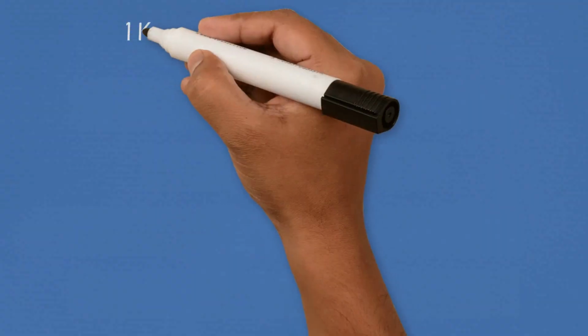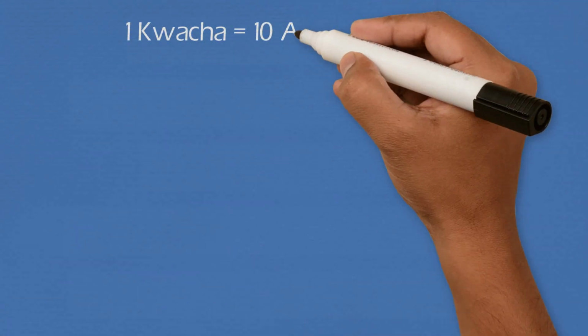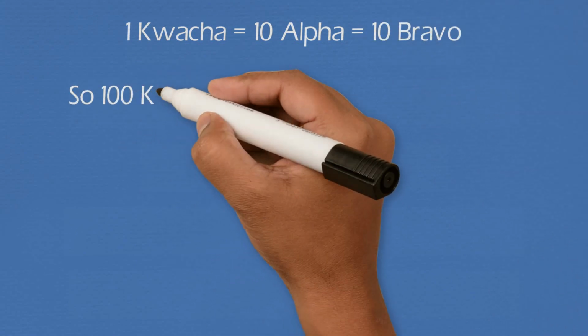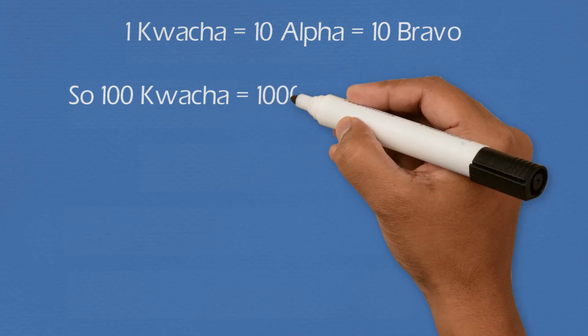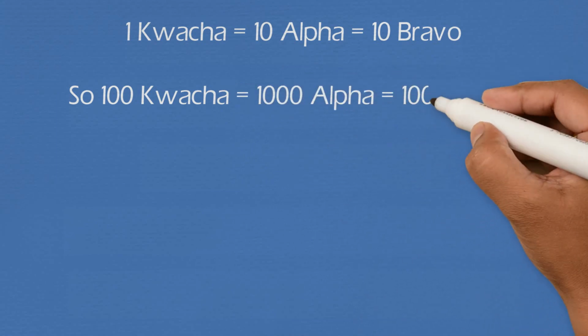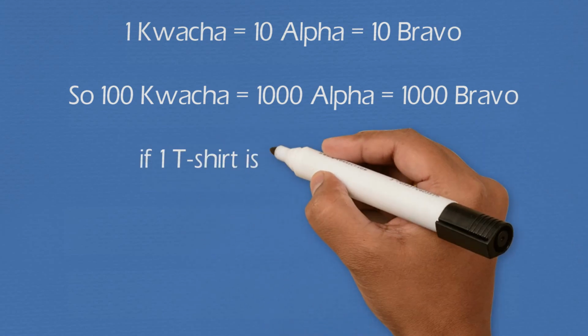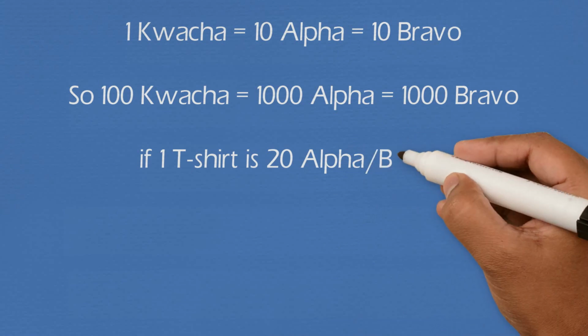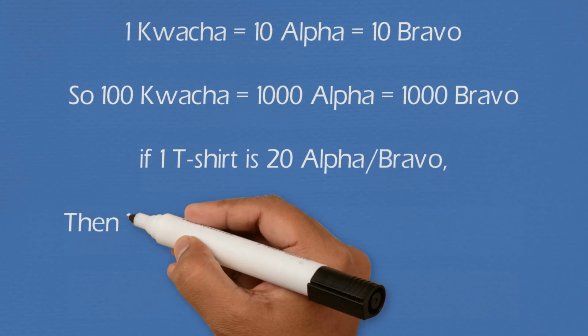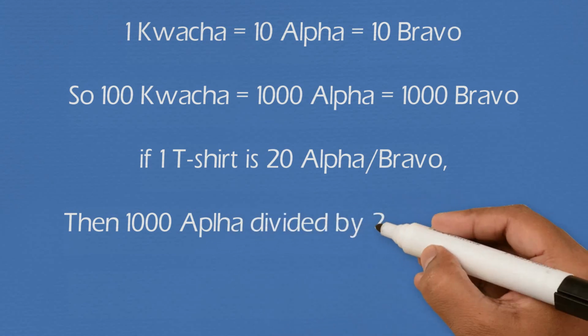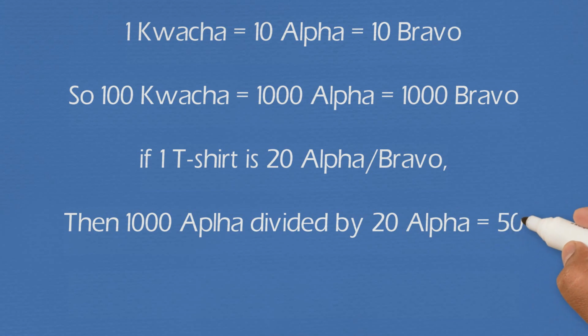Before we can look at some of the reasons why some countries opt to devalue their currencies, let's look at a small illustration. Imagine you're a businessman from Zambia, and imagine there are two countries where you buy t-shirts for resale in your own country. There's country A and there's country B. The currency used in country A is called the alpha, and the currency used in country B is called the bravo. Now let's imagine that when starting out, both countries have an equal exchange rate compared to the kwacha, and let's say that exchange rate is at 10. So meaning if you have one kwacha, it gets you 10 alpha and it also gets you 10 bravo.